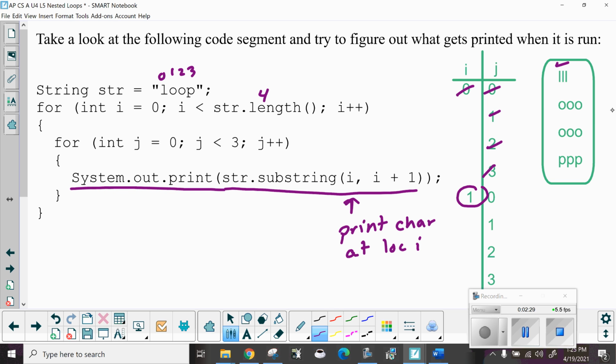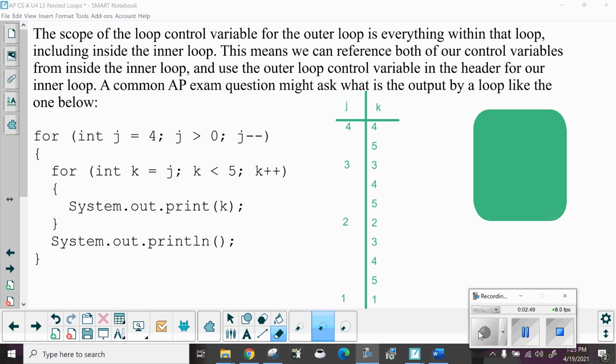There just wasn't enough room at the edge of the screen to write out the LLL and then the 6 O's and the 3 P's. There are 6 O's because there are 2 O's, so you printed this one 3 times and this one 3 times. Nested loops can get a little bit tricky.